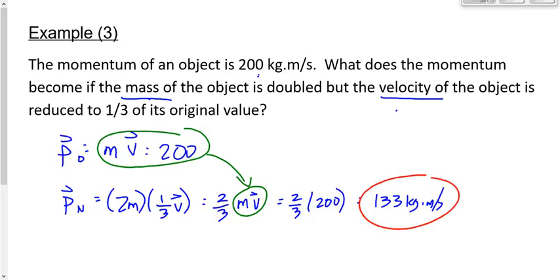It's almost a miracle here, guys. Look, we just found a value of momentum without knowing what m and v were. I wouldn't go so far as to say it's a miracle. It's not quite that far, but it is kind of neat, eh? We didn't know what m was, we didn't know what v was, but yet we still found a value of the momentum simply by changing the mass by a factor of 2 and changing the velocity by a factor of 2/3.